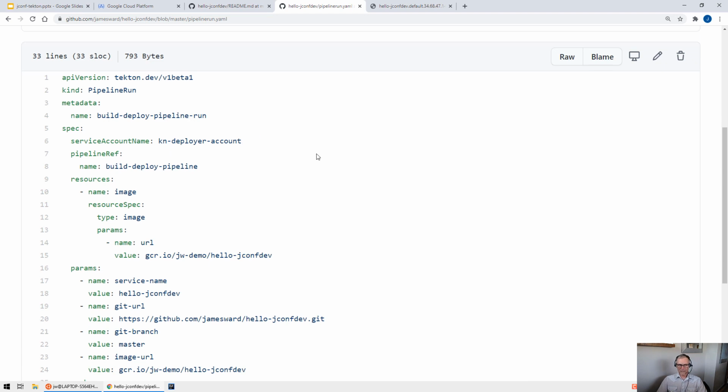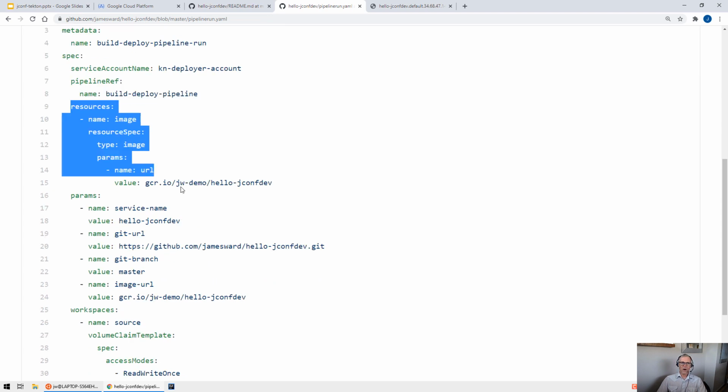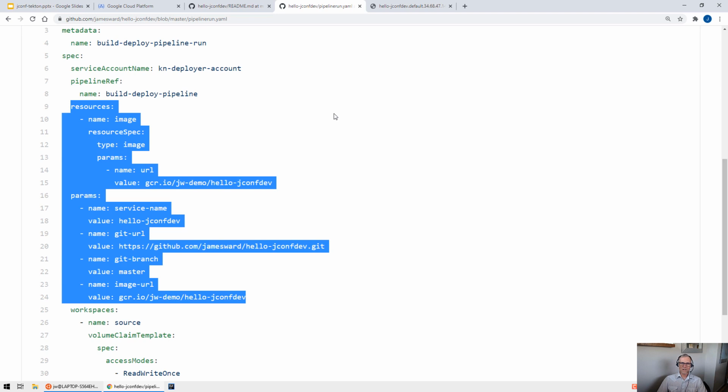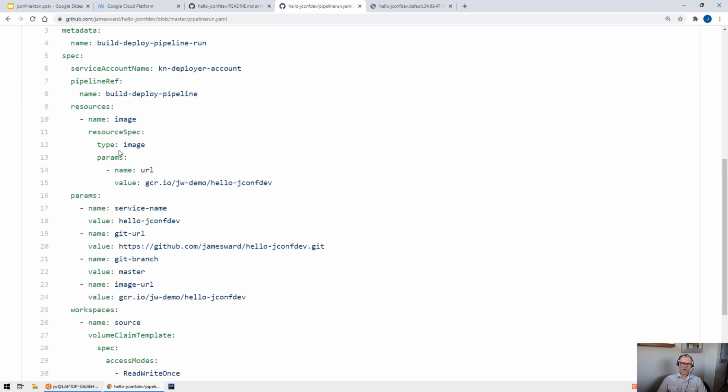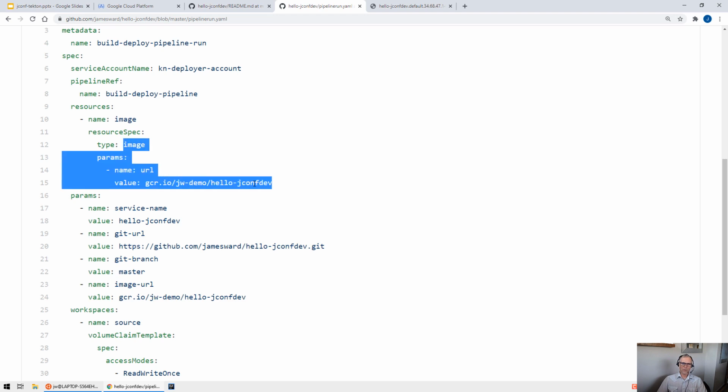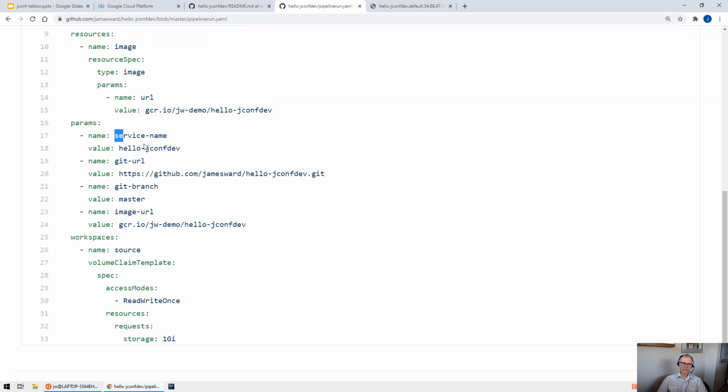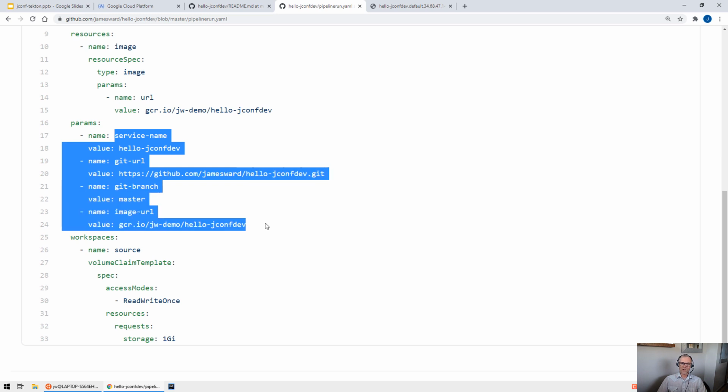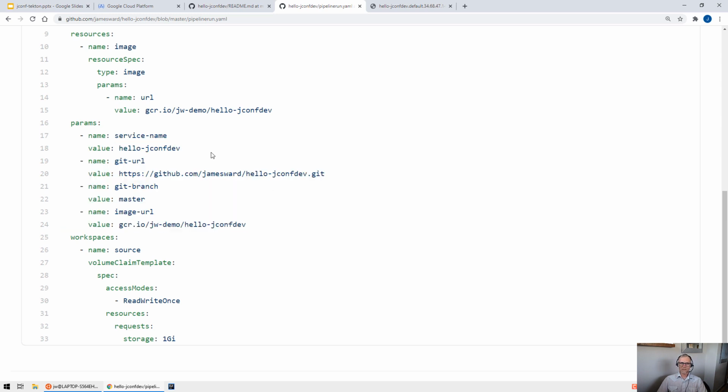I didn't do that for this example because everything is driven from a commit on GitHub. But you'll see I'm referencing my pipeline with that name, and then I need to provide all the inputs or parameters that this pipeline needs. You'll remember that it needed a resource, which is an image, and this is how we assemble an image from a URL there. And then we give it the parameters. This is all hard-coded in here, but when we get into the triggers, you'll see how the contents of the trigger push, the webhook call, actually provide all of these parameters.